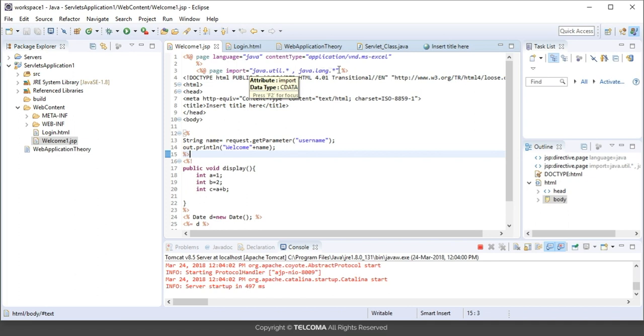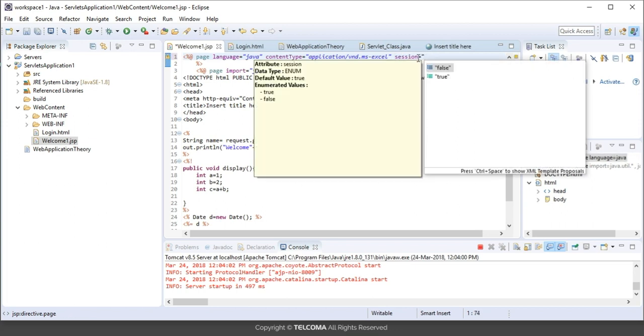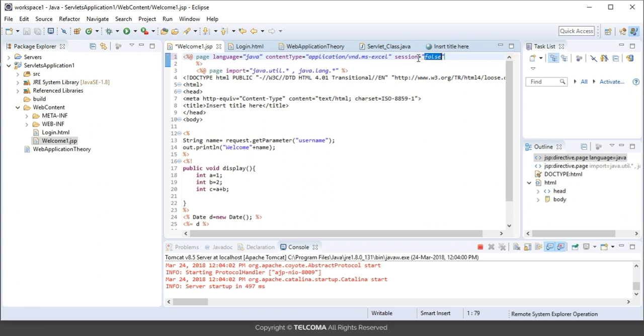For that we just need to have the page directive only, and along with the content type you can use session equal to, see, it's showing me a value. By default it's true. Now I cannot use the session tracking mechanism or the session object, and if I try to use it, it will show me a compilation error, which we can show also.